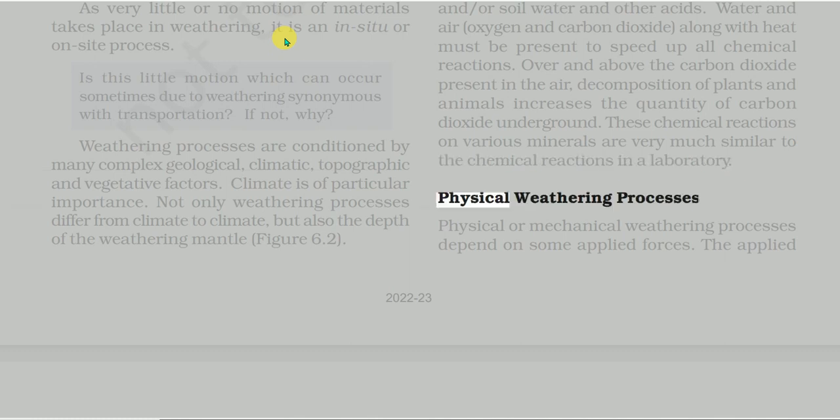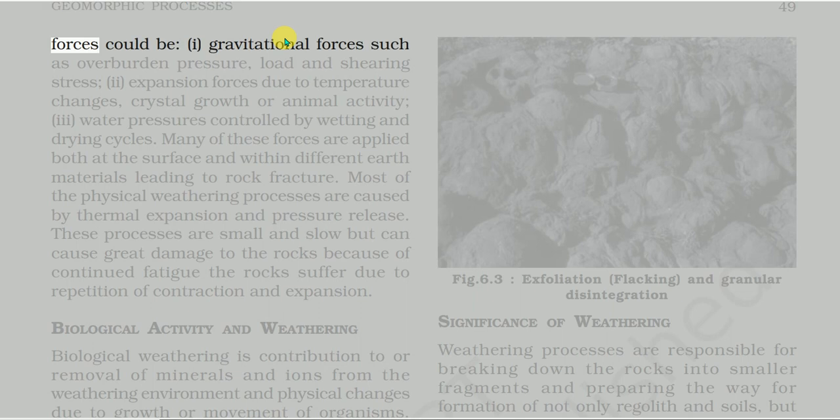Physical weathering processes. Physical or mechanical weathering processes depend on some applied forces. The applied forces could be: 1. Gravitational forces such as overburden pressure, load and shearing stress. 2. Expansion forces due to temperature changes, crystal growth or animal activity. 3. Water pressures controlled by wetting and drying cycles. Many of these forces are applied both at the surface and within different earth materials, leading to rock fracture.